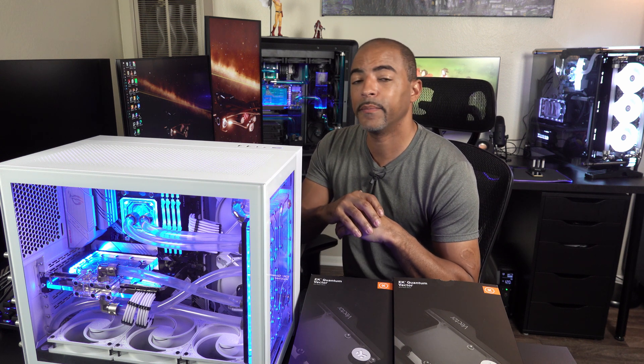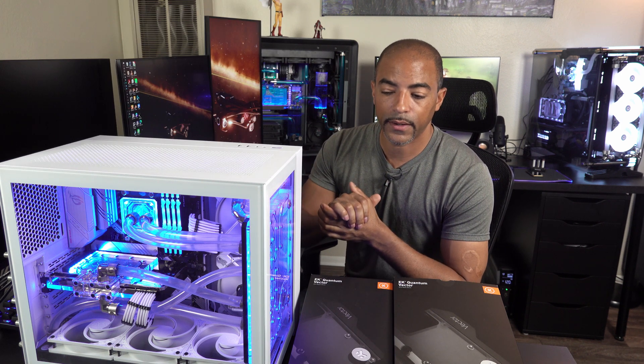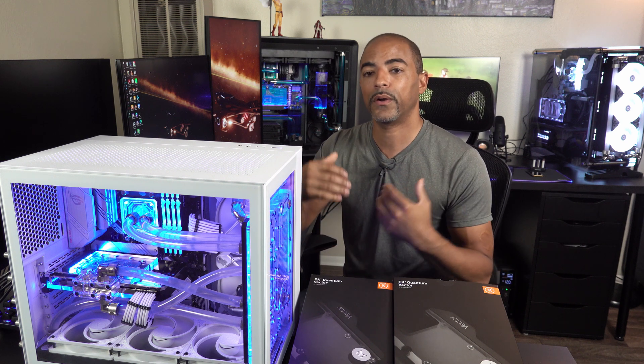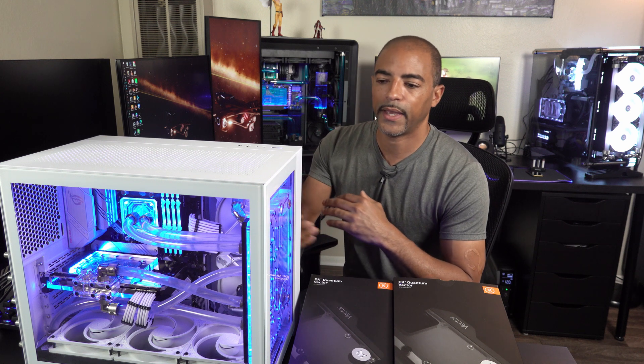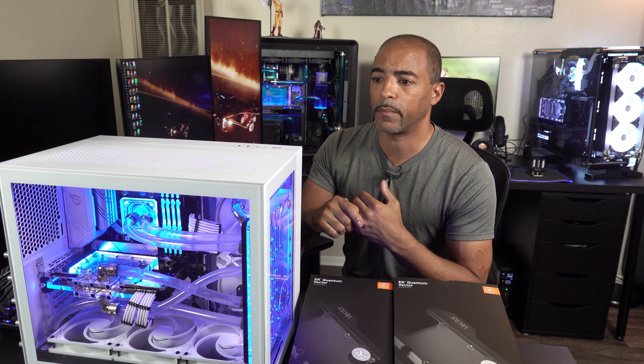So that's about it — this has been an interesting process and a lot of fun overall. Big shout out to EK for sending me all these review units. I'm impressed by the drop in memory junction temperatures across the board, especially that Blender benchmark run — having the memory junction drop 48 degrees Celsius is no small feat. Water cooling is somewhat of a PC enthusiast thing, and every six months or so I'm basically redoing one of these systems. When you're using these machines for 4K video editing, Blender, 3D modeling, temperatures get up there much more than with gaming, and having a water-cooled PC — especially with the backside cooled — makes a huge difference.